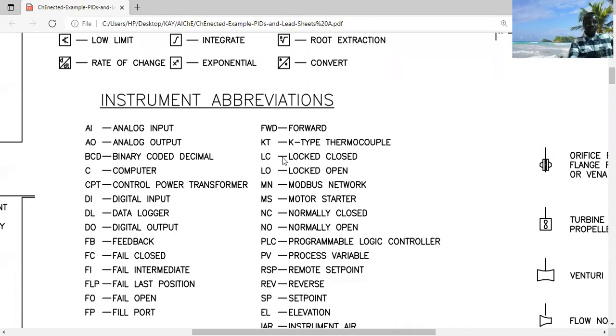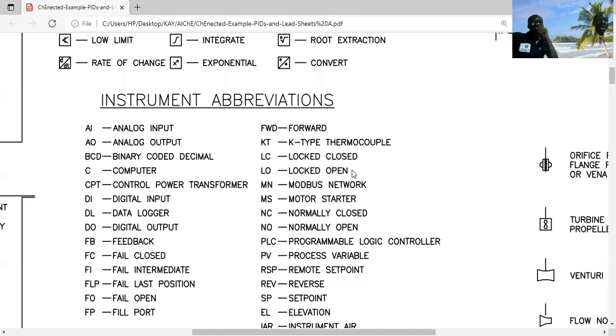I think we've explained the others on the first day of our P&ID, but let's just do some recaps on the lock close and lock open. As I said, we have some valves on your flow lines or within the facilities that are always in lock open position.